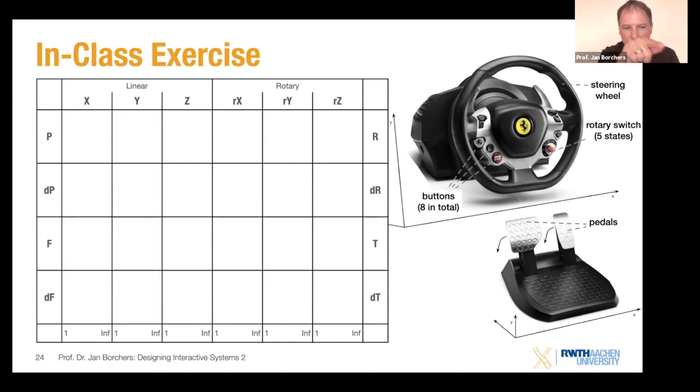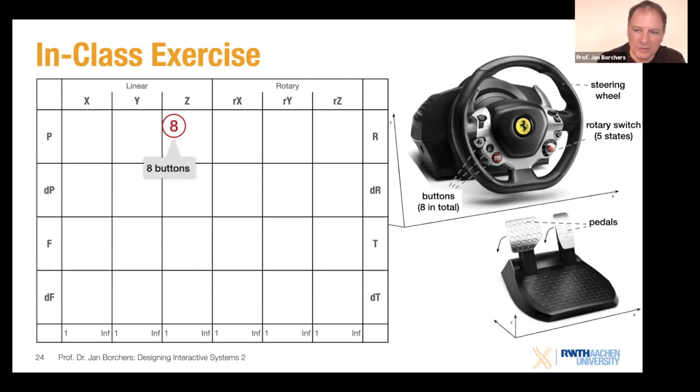And we got 8 buttons, and we push those buttons along that axis. So we're pushing them along the Z axis. And buttons, as we said, move linearly in one axis because I push them down. And they have absolute placement because they know whether they are pushed or not pushed. There's nothing relative about them. They have 2 defined positions, you can look at a button, examine it physically, and you know exactly what state it is in. So this is where the 8 buttons go. Easy enough. Now, next up, we've got the pedals.